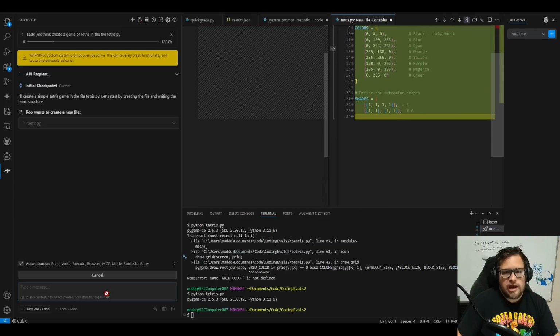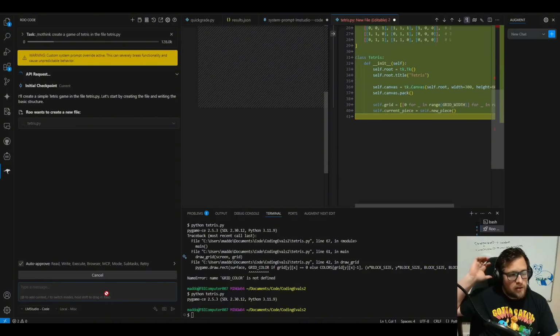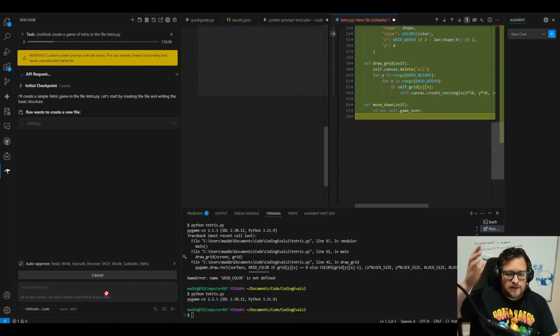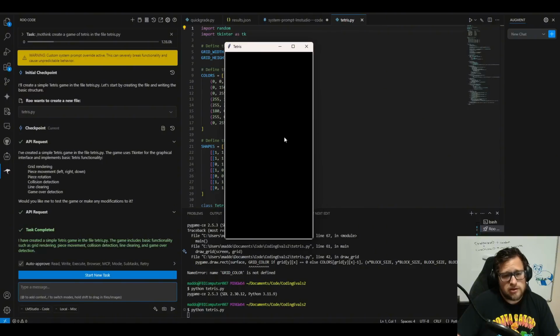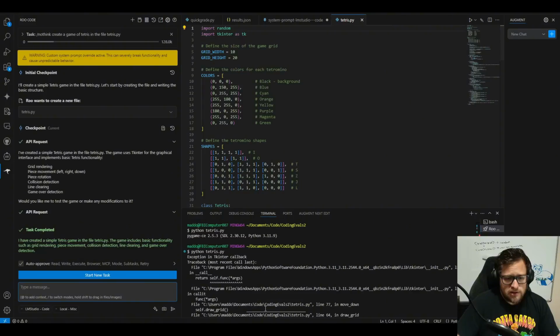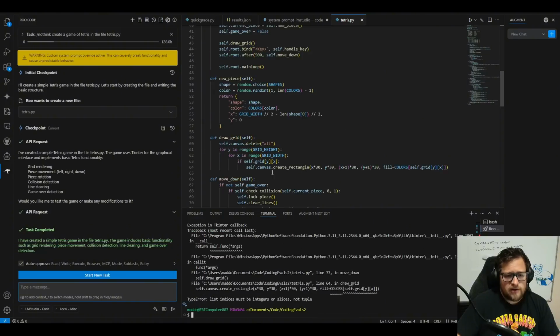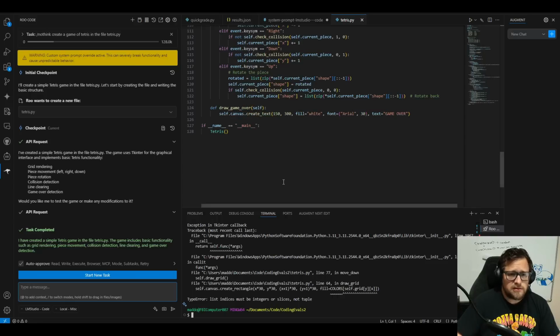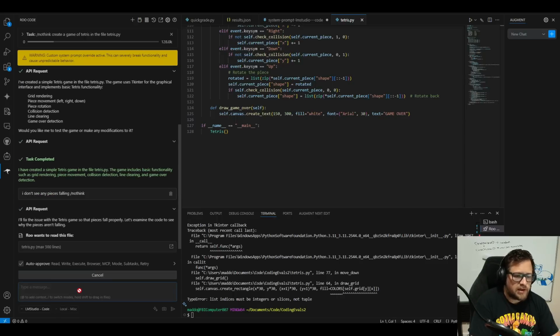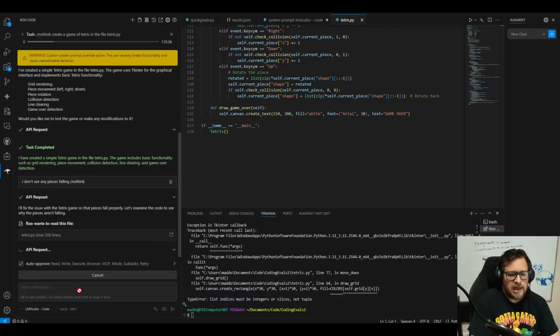All right, so it started creating the tetris.py file. We'll try running it and we'll see if it can actually modify it as well. The quality of code this put out is actually really, really bad. So it did open a window. There are some errors in it. You can kind of see those come up here. Very little code. This is no thinking. I've very consistently in my evals found that the thinking version of this code is extraordinarily better. But I will say the thinking version, on average, is doing like 20 to 30% better in my evals than the non-thinking version. So now I'm going to tell it that I don't see any pieces falling, and I tell it not to think. And let's see if it can actually edit the file properly.